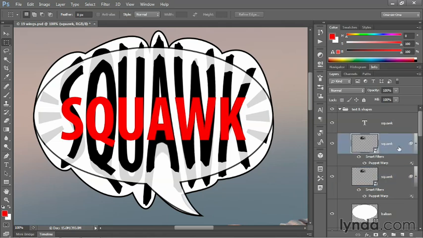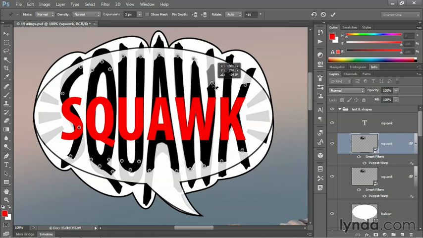Now click on this squawk layer that's sandwiched between the editable text layer and the smart object below. And then double-click on Puppet Warp in order to re-enter the mode, as well as revisit your last applied pins. And then drag them downward. Now, we probably want the text to explode a little more as it goes along. So in other words, it accelerates. So these guys want to be closer to the letters like so. But again, you can go your own way and experiment any way you like to.